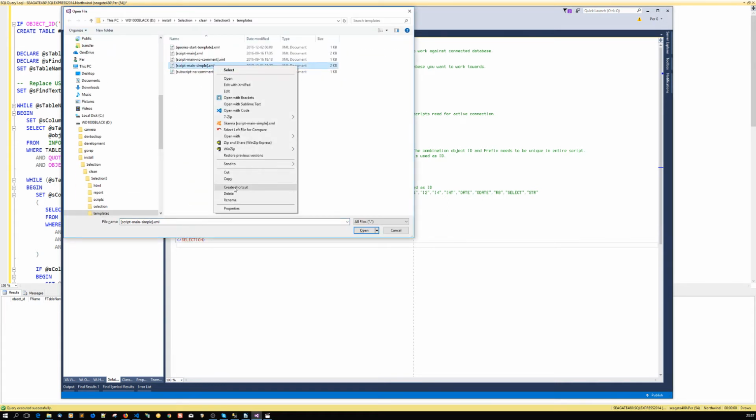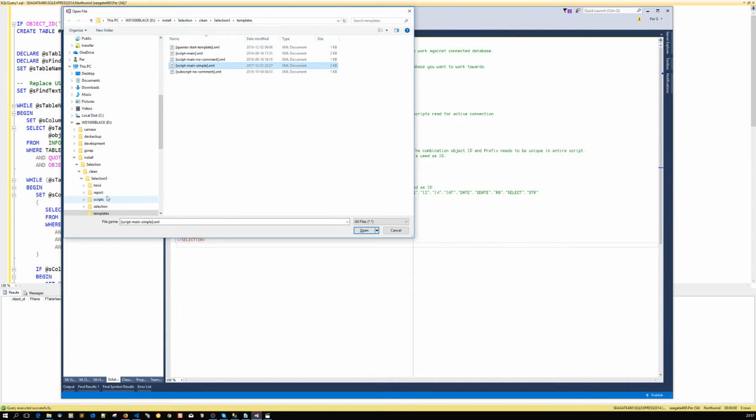Copy, and we will add this to scripts, paste, and we call this test file.